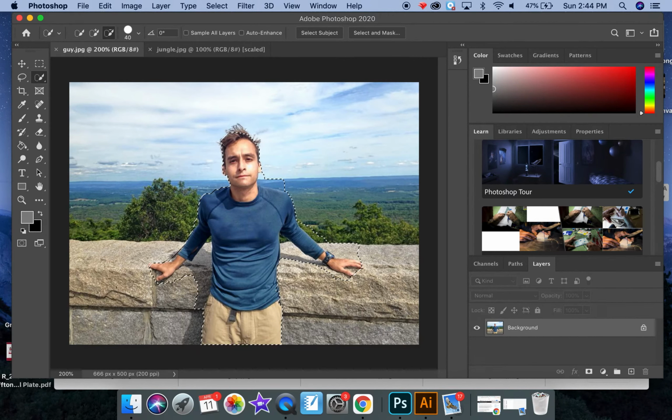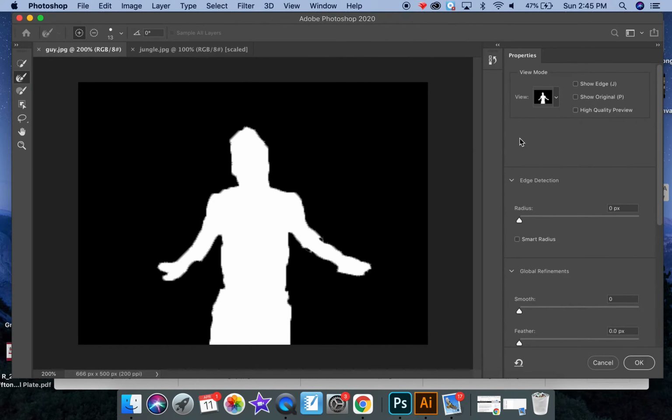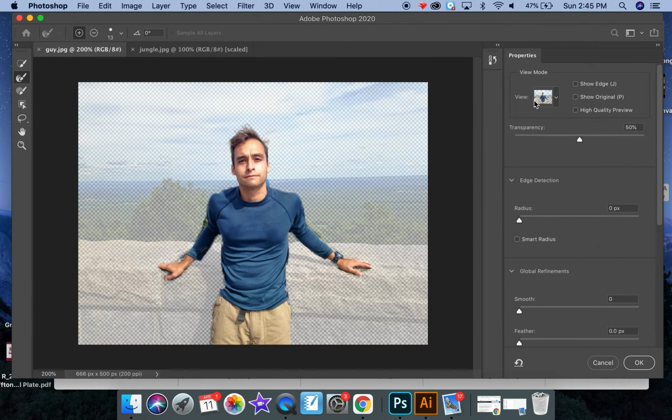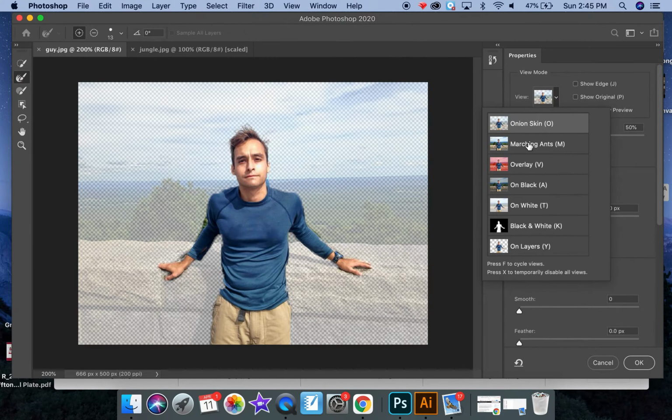After you're done with this, we're going to go to the Select and Mask box. All right, so it says Create or Refine Selections. Now, mine, I was messing around with it. Yours will probably come up with the onion skin to start out with. So there's this little view box, and there's a lot of different ways that you can view our selection.